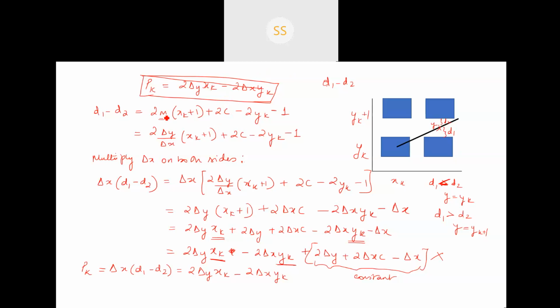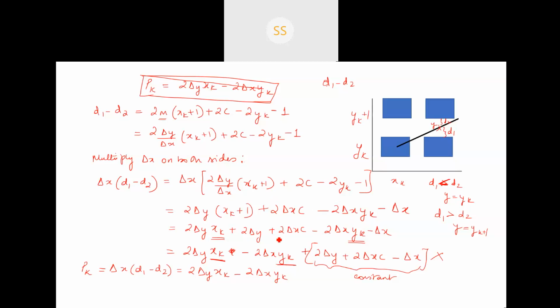And there is a slope component which always tries to bring in floating point values. I need to avoid the floating point values. If I have to avoid the floating point value, m has to be replaced by delta y by delta x. And I need to remove the denominator, because of which the floating point concept comes in. To remove the denominator, the simplest thing is both the left hand side and the right hand side of my equation are multiplied by the denominator value. That is, I multiply it by delta x. After multiplying by delta x, there's a small modification which takes place on my right hand side. I have written on that basis.